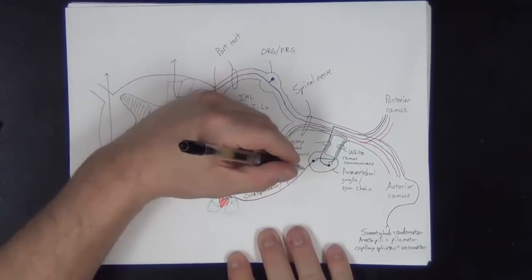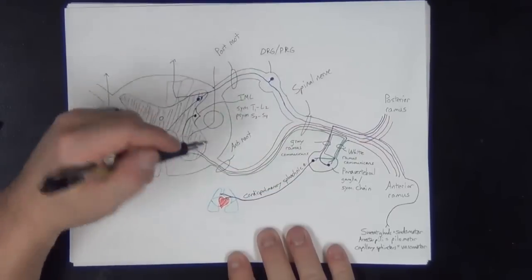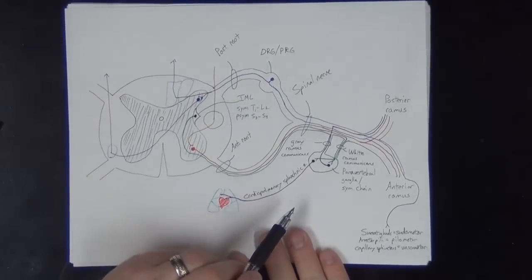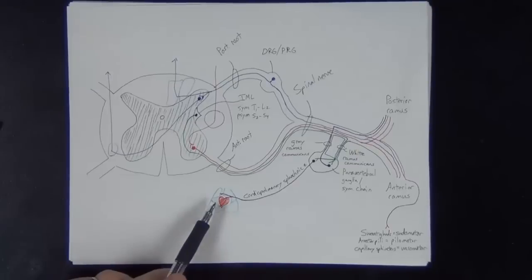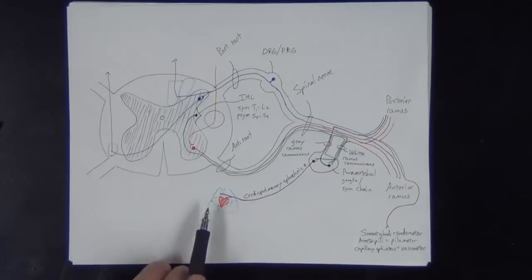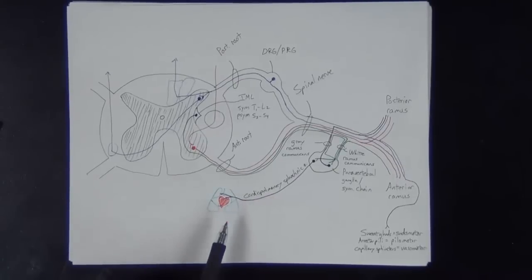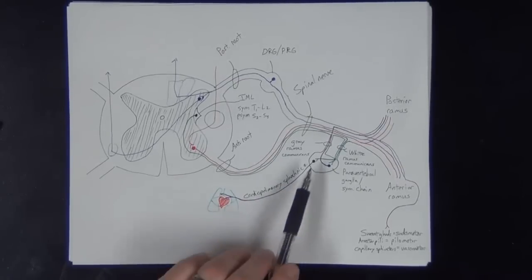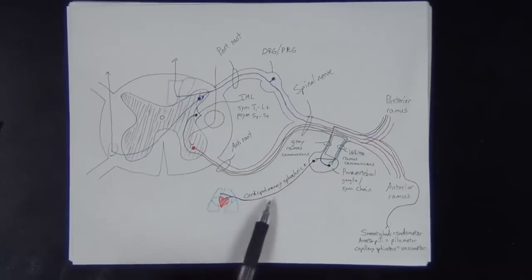Now, the cardiopulmonary part makes sense, heart and lungs. Splanchnic refers to an autonomic nerve that's traveling on its own. It's not part of another nerve. It's not traveling to the anterior or posterior ramus. It's on its own. And that's how the thorax is innervated. Cardiopulmonary splanchnics are made of postsynaptic sympathetics coming from the paravertebral ganglia.